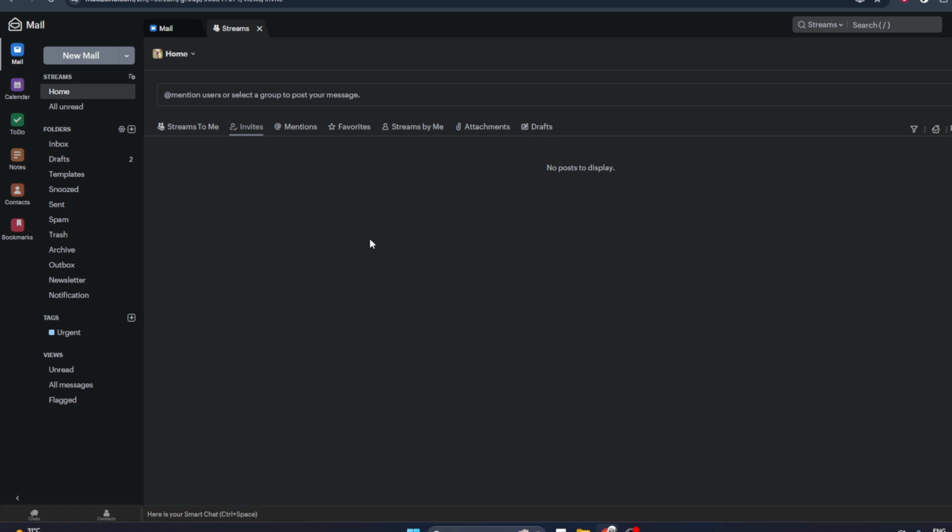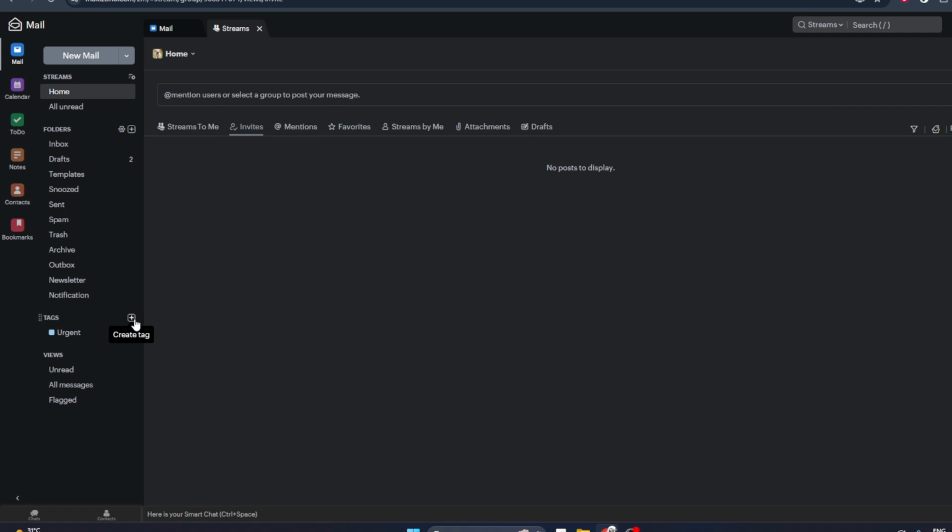Now look over to the left panel where you normally see your folders, such as inbox, sent, drafts, and any custom folders you might have created. In that same area, scroll down until you find the section labeled Tags. This is where Zoho Mail keeps all of the tags you've created, and it's also where you'll create new ones.